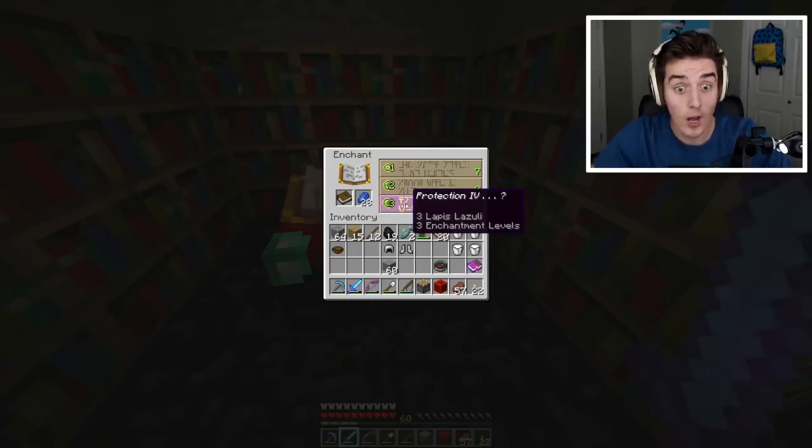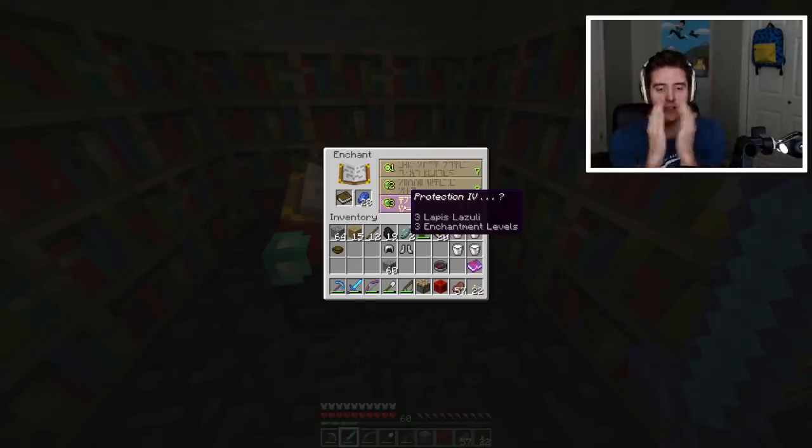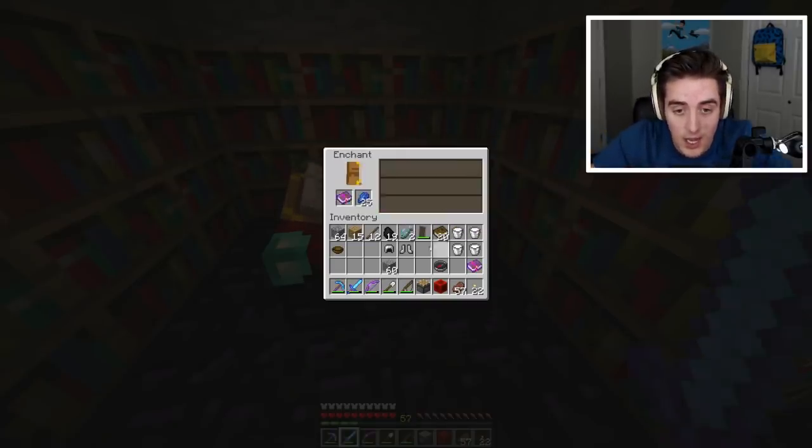Protection 4. Whoa. I just realized we can enchant a crazy amount of stuff. If we have 60 levels and it only costs 3, and then we can do level 30 enchantments, Protection 4, we should absolutely do that just to have it.